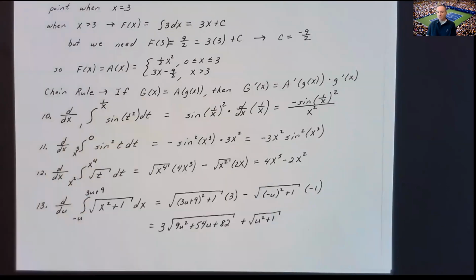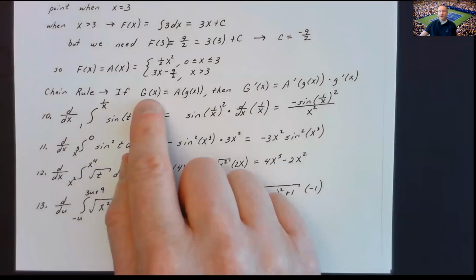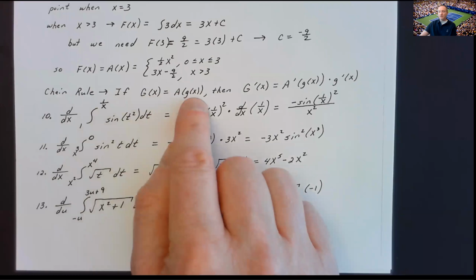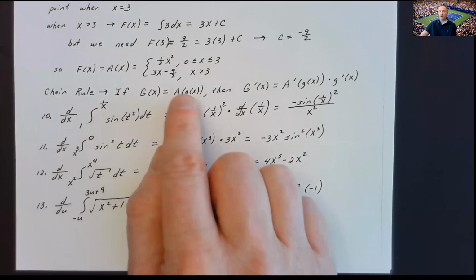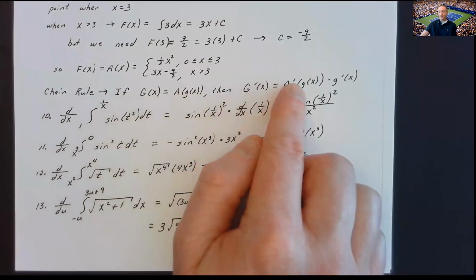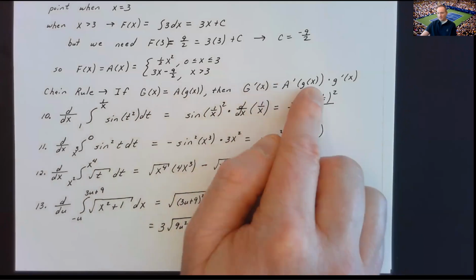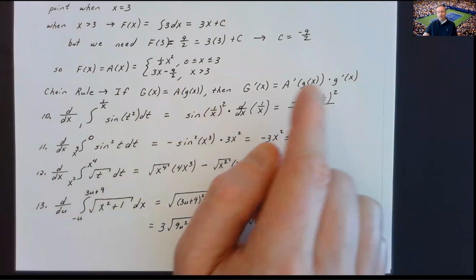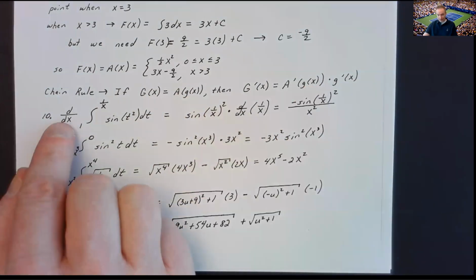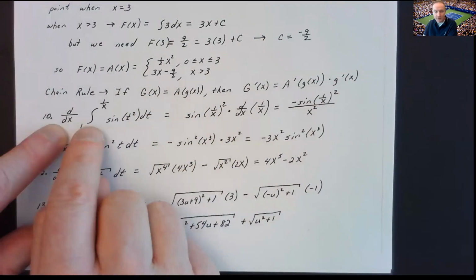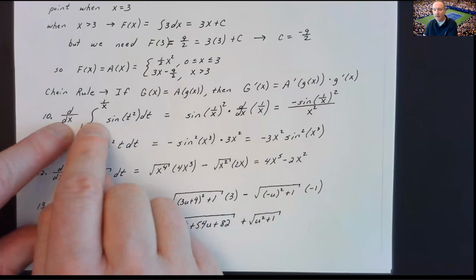What you're supposed to remember with the chain rule, if you have a function that you're trying to take the derivative of, and you know that it's a composition of functions, so if capital G of x is a function of lowercase g of x, then the derivative G prime of x is the derivative of the outside evaluated at the inside times the derivative of the inside. So now, whenever I'm asking you to take the derivative of the integral of a function, don't make these problems harder than they are. First of all, I know, yes, the derivative and the integral are inverse functions. They're going to cancel out each other.